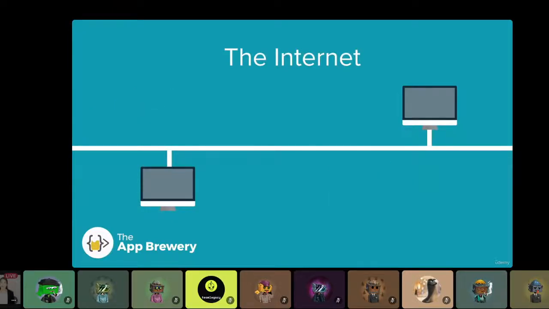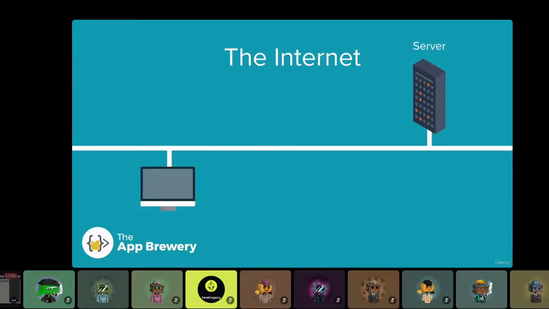Now, some of these computers attached to the internet have a very special job. They have to be online 24/7, ready to serve you all of the data and the files that you are requesting when you try to access websites. The computers that are doing that job we would call a server. And the computers that any user would use to access the internet is called a client.